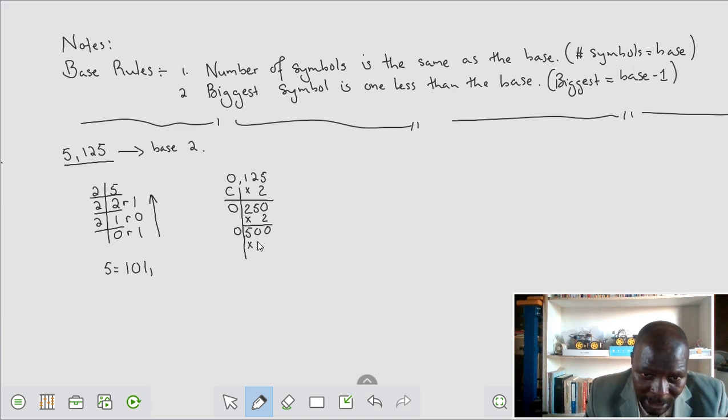Now when I multiply by 2, however, what do I get? I get 1000. To keep the 3 decimal places, the 1 has to come over. So now I have what? I have 001. Remember, the least significant from the comma, the most significant is the closest. So you go towards the least significant.